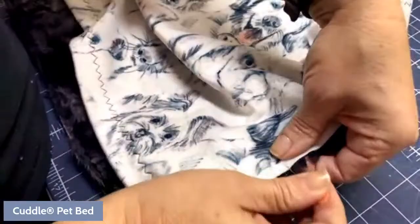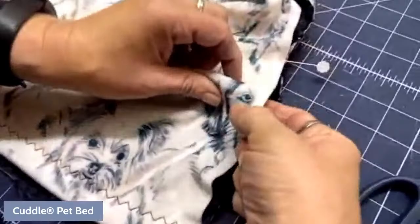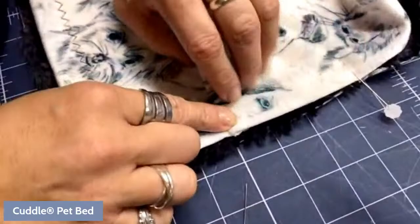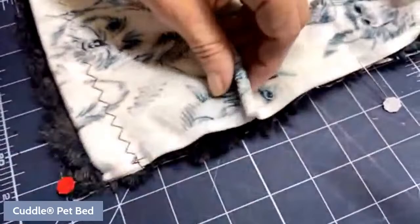All right, so now we've got some spots in here that have little gaps. I can put little gathers in here, or I can make a bigger one in the middle and make these basically just match. I'm going to make a bigger one in the middle. So I'm just going to do a little pleat. Oh, I want to do this the other direction. Sorry, I want to do it toward the back.